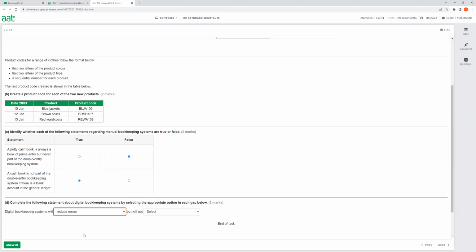If there is a duplicate of the transaction, you might find it on the report, or you can check how many transactions are showing the same figure. But it will not stop you, because you might have a few sales of the same figure. For example, you make a sale of 1000, then again 1000, then again 1000. Not necessarily will the software tell you, oh, you already have 1000, you cannot put another 1000. So it will reduce the error, but will not prevent the duplication error, because you can always enter the same figure. All right, so that's the first one.